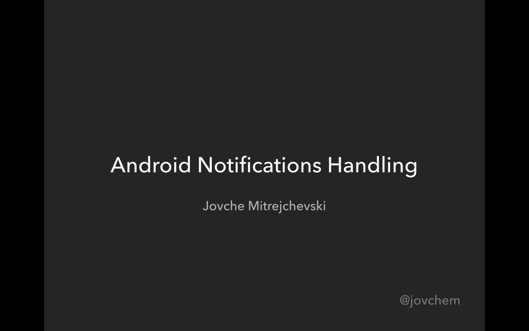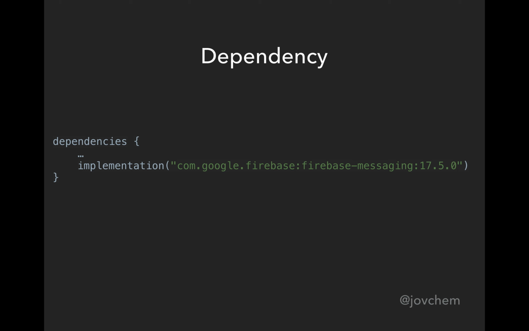In this episode, I would like to work through handling push notifications on Android. And before we start coding, I would like to get a little bit of an introduction into the whole story. So basically, in order to handle push notifications on Android, there is a dependency that has to be added in the build script, which is the Firebase messaging. At this moment, I'm using that specific version, but it shouldn't matter.